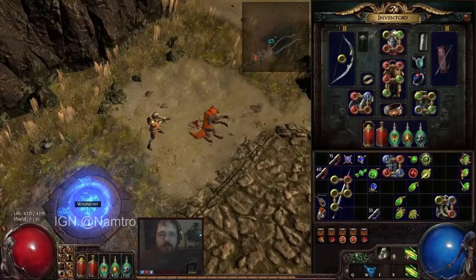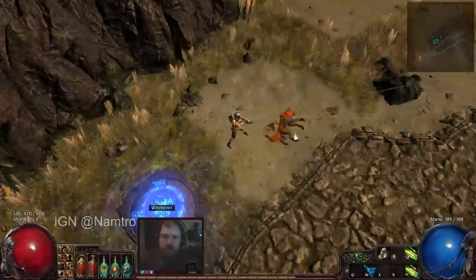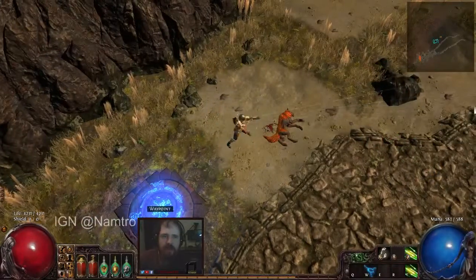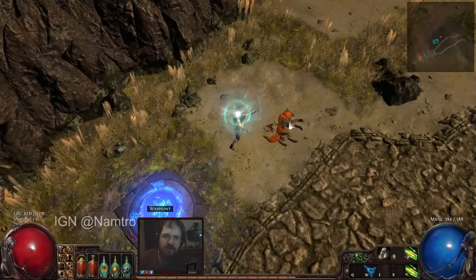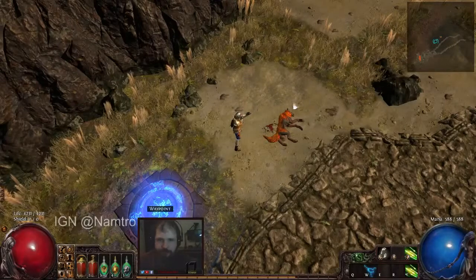This is Namtro with Namtro Gaming, and today we will be going over the ability Barrage. Barrage is an ability that, when you use it, launches 3 additional projectiles that go in a good arc in front of you. It's not always perfect, and sometimes they get spread out a little bit.